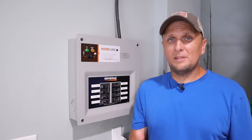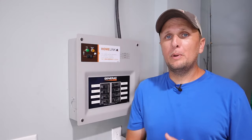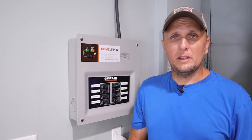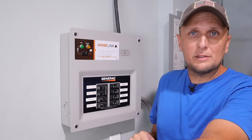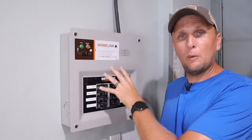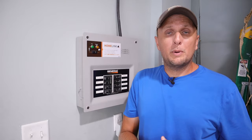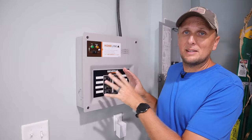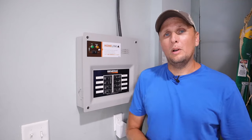The transfer switch really is a one-stop shop, but speaking of shopping, that is one of the cons — it can be pretty expensive, especially in comparison with the power inlet box and interlock kit installation. Between the transfer switch, all the wiring to the power inlet box, and some extra circuit breakers for my particular needs, I'm in at about $550 to $600. It does come with a high price tag, but it makes things a lot simpler with a lot of safety all in one box.